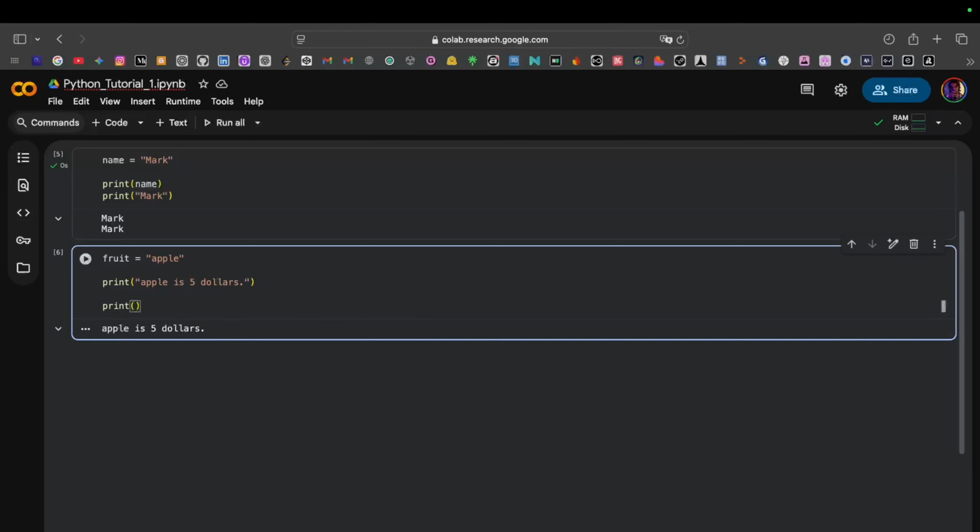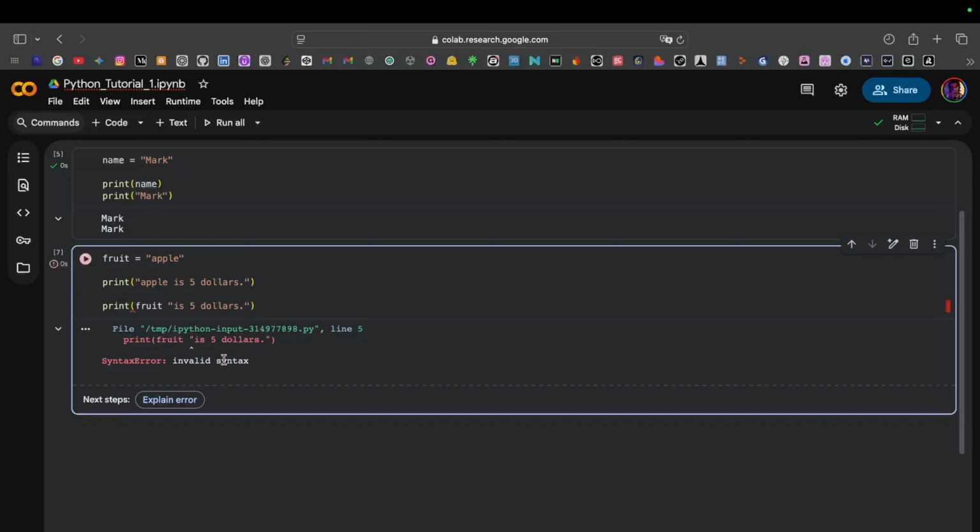How you do that is you need to combine the variable inside the string. So you can try like fruit, and then it's $5, okay? It automatically completed it, but this won't work because of invalid syntax. Python doesn't understand this, because it will go like, okay, print fruit, but fruit is a variable, and then double quote. What does this mean? It won't understand this.